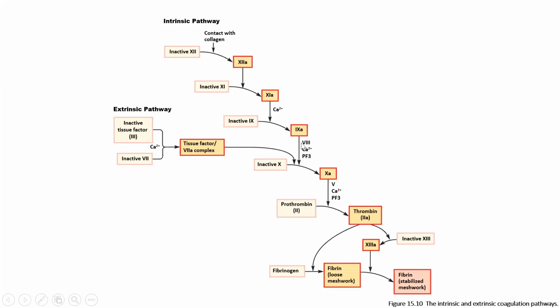I will point out where factor 8 is, because we'll speak about factor 8 in terms of its clinical relevance. This is where we get hemophilia. When we have the loss or the inappropriate action of factor 8, this is where we get hemophilia, or excess bleeding. It's a bleeding disease because of the inactivation of this factor 8. So I'll touch on that later on. And so just to understand where factor 8 comes into play, it's really the end of the intrinsic pathway.